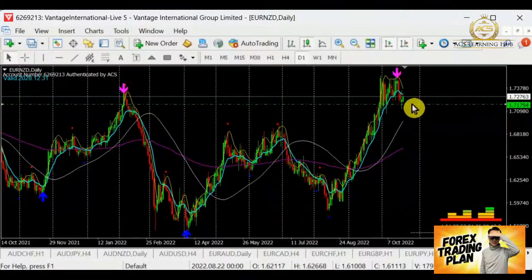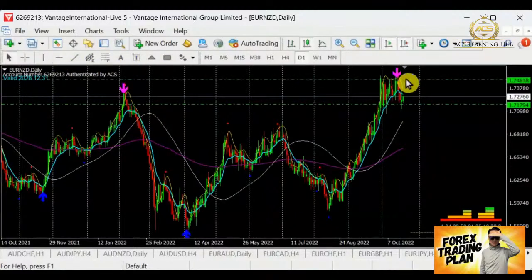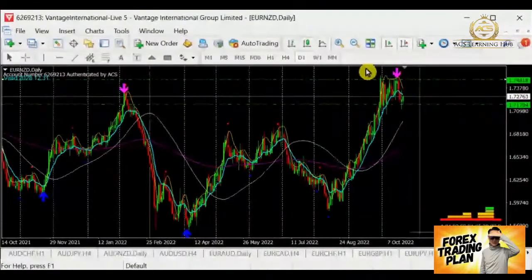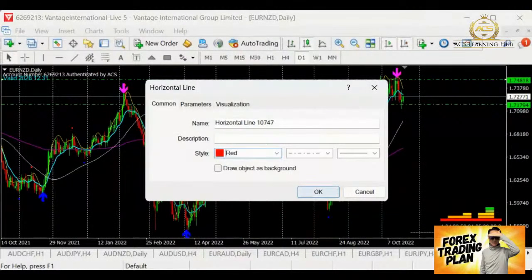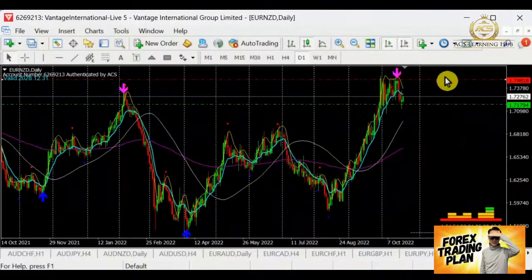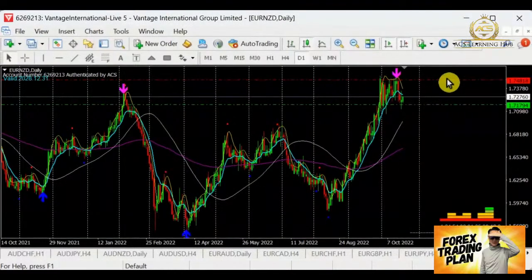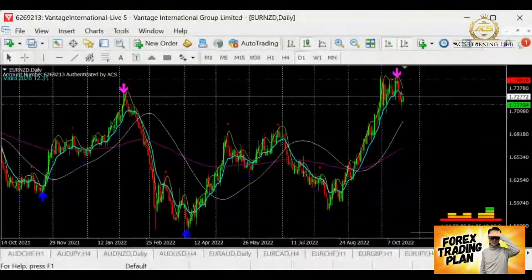Okay, this is the support area here, right? Another one is the resistance area here. So we are in the bull. Since we are in the bull and now it's hitting on the support, are we going to sell? No, we are supposed to buy. All right, so the buying opportunity is still there. Buyers can take note, sellers stay away.